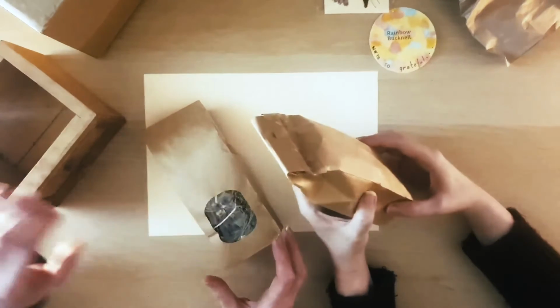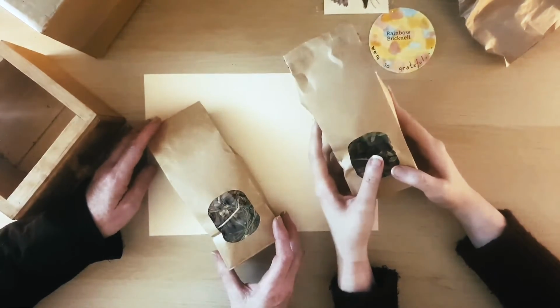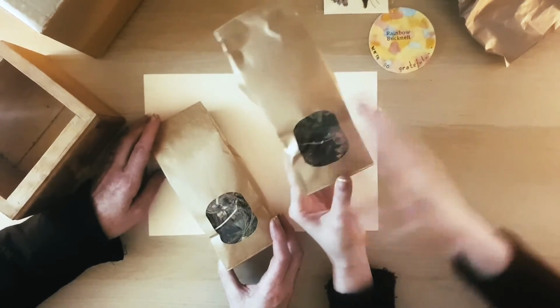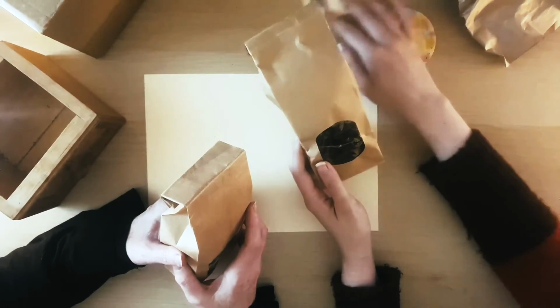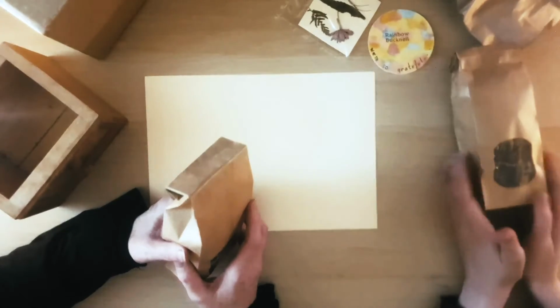But again, we've left it to you because there might be issues with allergens, maybe issues with just personal preference. We don't impose it on you. So naturally, what nature has given us smell-wise, and then you decide when you open it what you want to do with it. You might want it really, really fragrant, and then you can put loads of oil on it. Oh, exactly. Yeah, or hardly any. So yeah, up to your own preferences and taste.